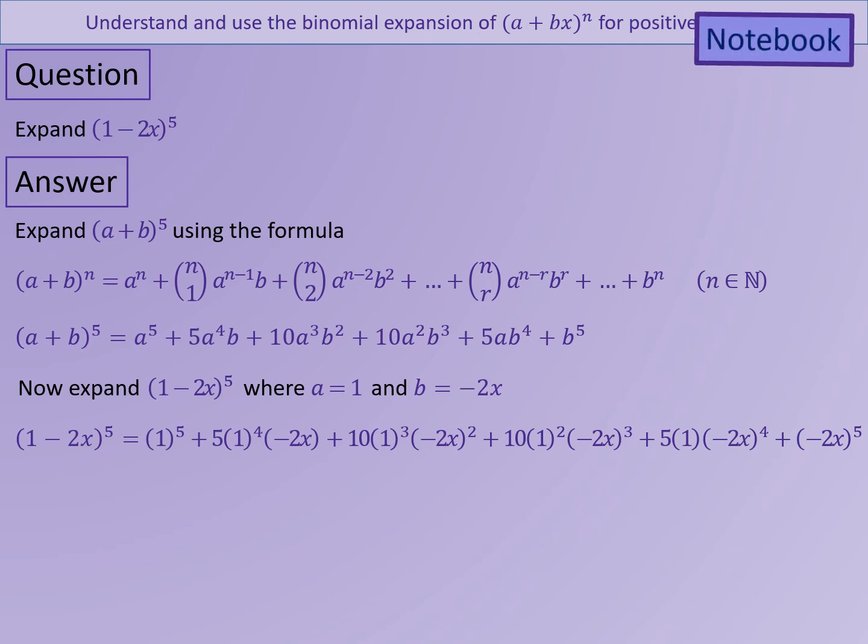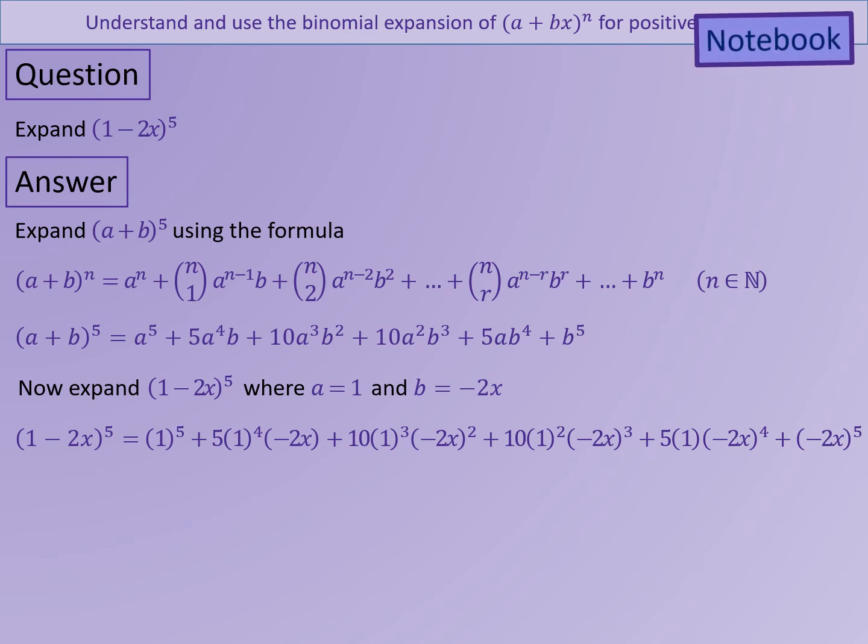I've got my coefficients of 1, 5, 10, 10, 5 and 1. They don't need to go in a bracket. My powers of 1 are starting at 5 and going down to 0. So even the 1 is in a bracket, as you can see. And my powers of minus 2x are starting at 0 and going up to 5. And again, you can see that those minus 2x's are in the bracket, so that it just makes that idea of raising them to a power that much easier. So that's the correct answer, but it's in a very raw form.